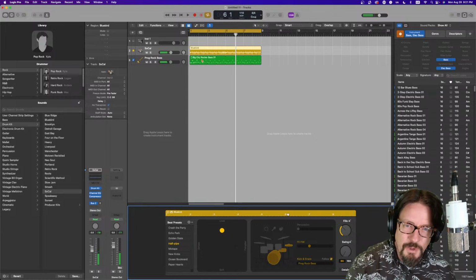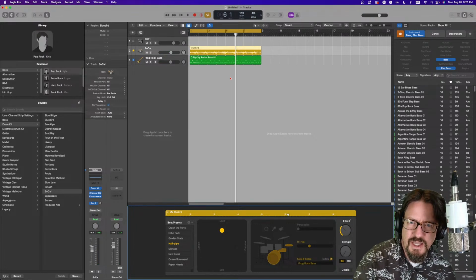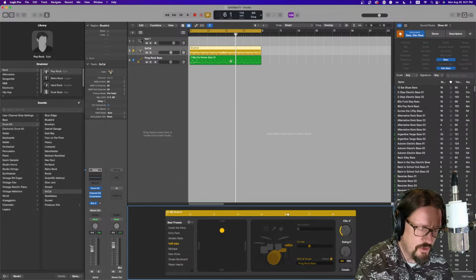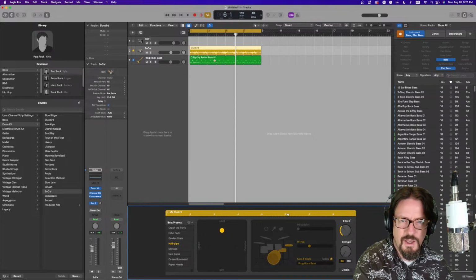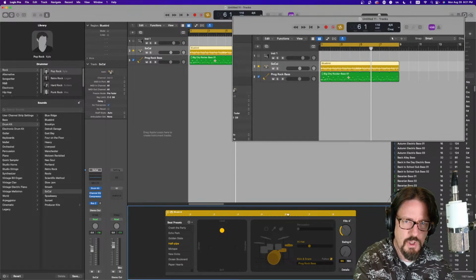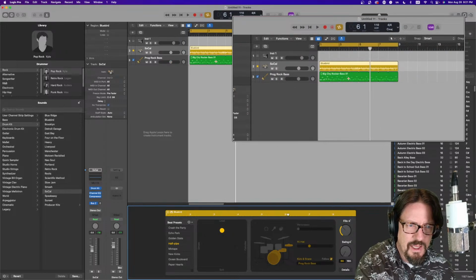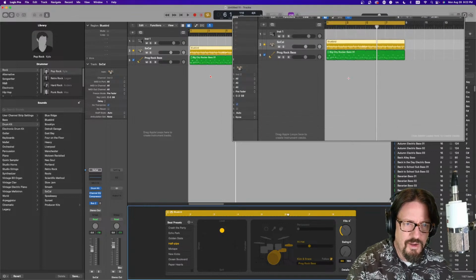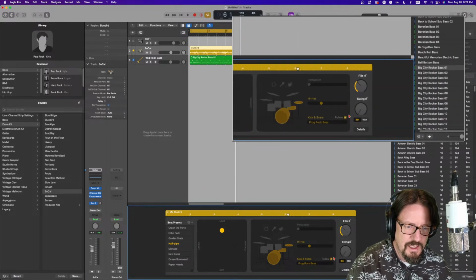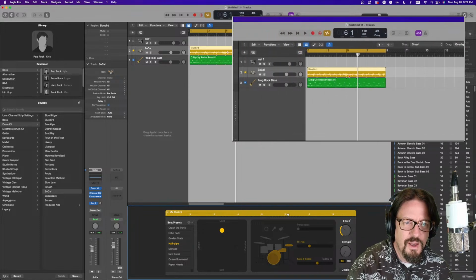It's not changing very much. Let's turn that off for a second. You'll see it actually adds, let's zoom in a little bit here. So if I turn that on and off, let's follow.